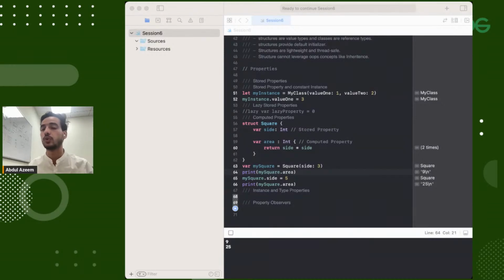For that we would have to go to classes. So we use structures because they are lightweight and thread safe. Until and unless there is an explicit need for things that only classes can provide, we don't use classes, we use structures, because they are safe to use, they are easy to use.